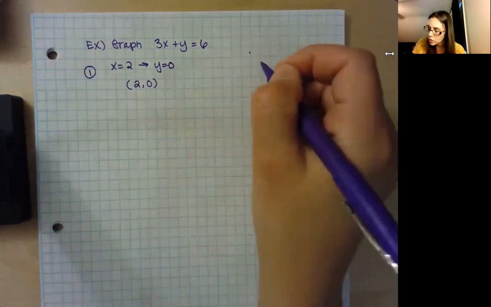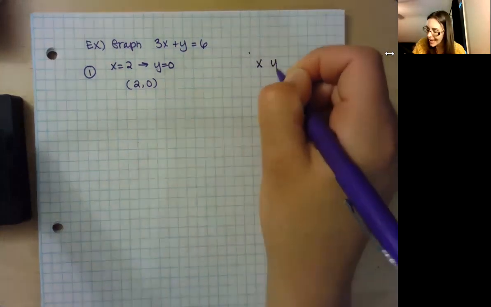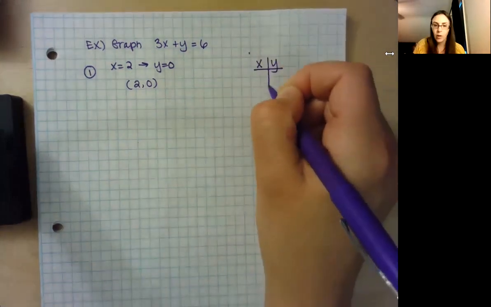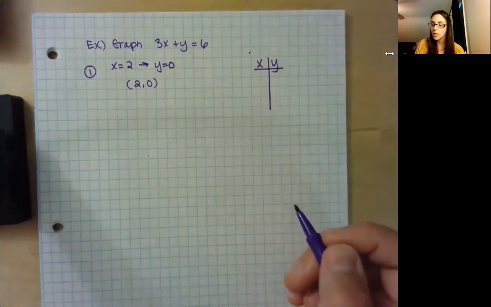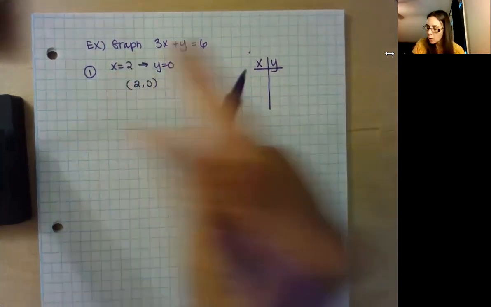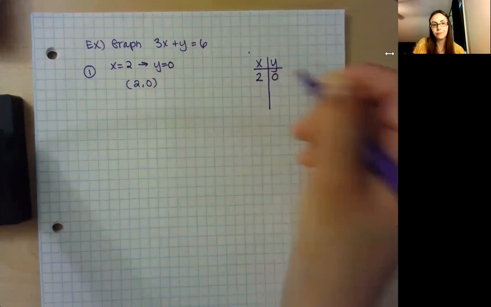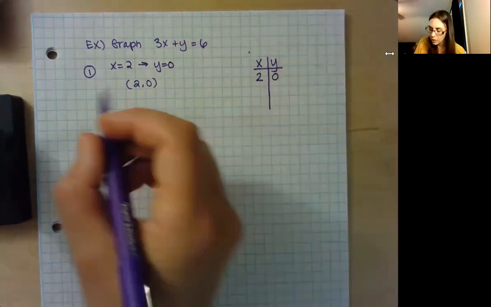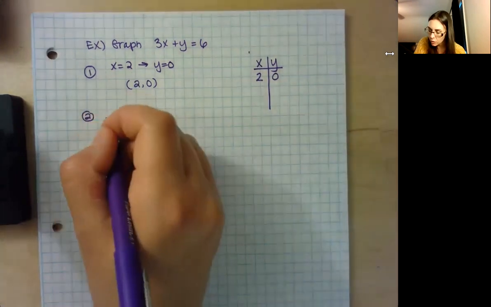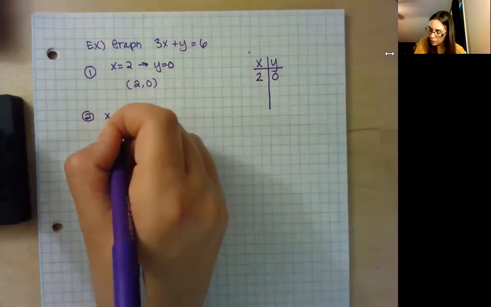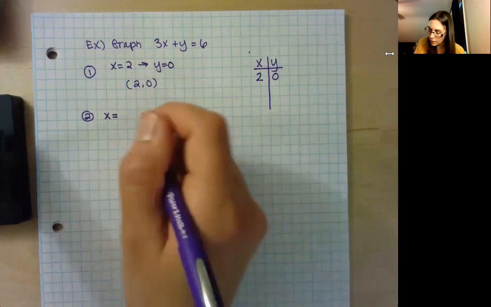And I will also show you another trick that I do. I typically like to make a table as I'm going through. It just helps me to stay organized. So in the first example, I chose x as 2, and then I found the value of 0. So now I'm going to go ahead and do another point. This time I'm going to choose the value of x equals, I don't know, how about we do -1.